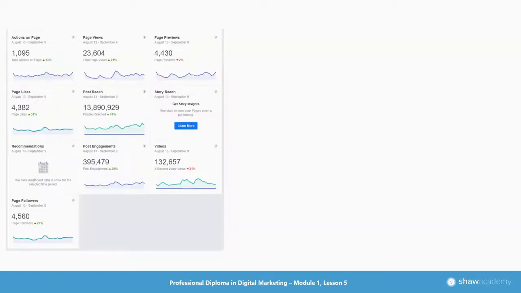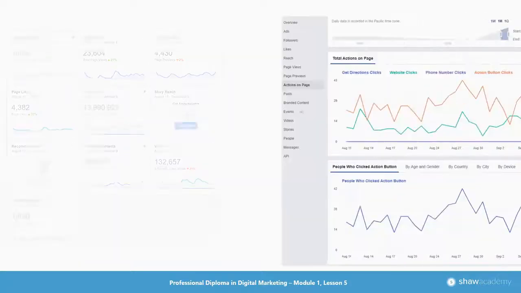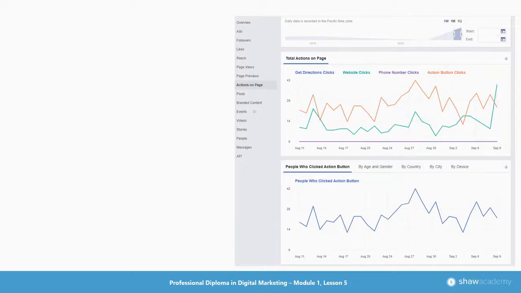If you select the Insights tab, this is where you will see metrics on your posts and followers. It's a rabbit hole that can suck you in for hours. So go in with a clear goal and find the data you need. Don't get distracted by all the other fun stuff. The overview section gives a high-level breakdown of various metrics. For example, you can see the actions on your page, the number of page views, post engagements. So very handy stuff. And then what you would do is click on one of those sections to get more information on them.